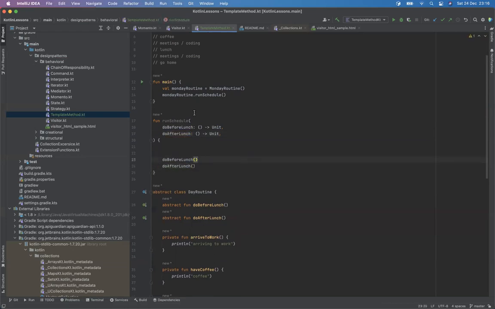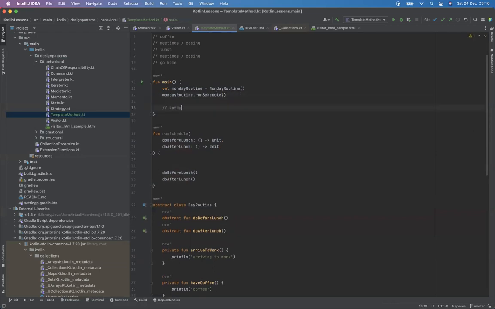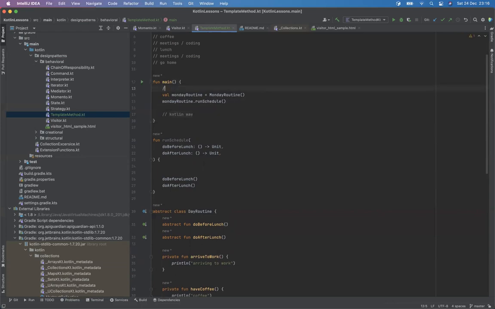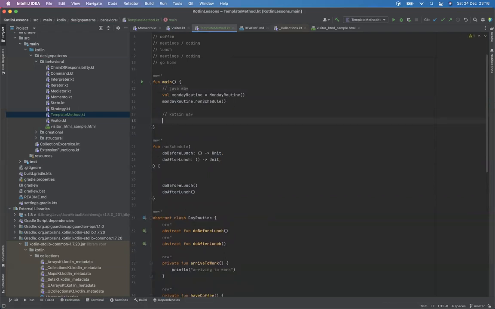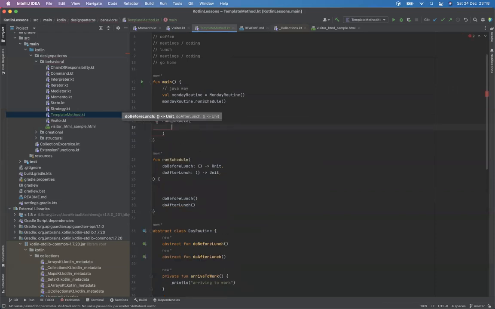Right, so no problem. But now if we are going to use the Kotlin way, this is the kind of Java way, using classes. We can call the function, no? So we can just call run schedule, right? But it takes 2 functions, which is do before lunch.